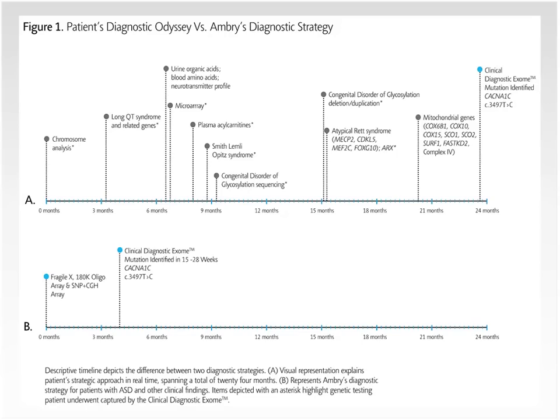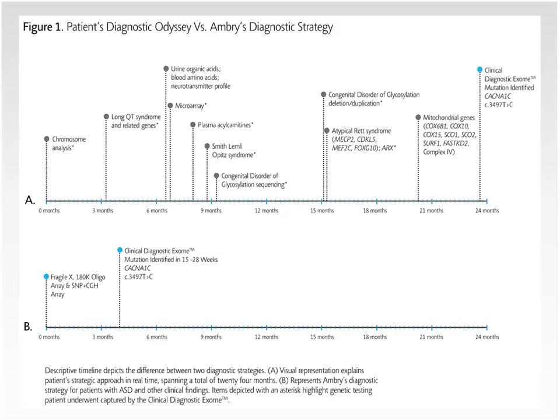He then had his microarray done. He then had another biochemical test called plasma acylcarnitines. Then he got tested for something called Smith-Lemli-Opitz syndrome, which is a specific gene test. Then he got tested for congenital disorders of glycosylation. He had sequencing of a series of genes that cause those. We're already getting up to a year after diagnosis, and there still is no molecular genetic diagnosis for this child. And the parents have now had testing that has cost thousands of dollars either to themselves or their insurance.